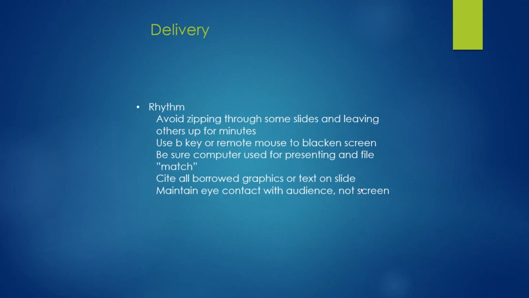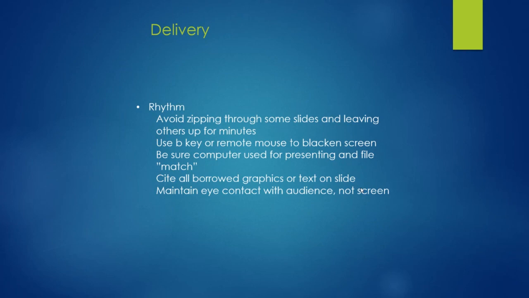You can use the V key or use a remote mouse even to blacken the screen if you want to do that. I'm not into that. I don't have a problem with it. I don't think that most of us are going to have a need for amazing reveals. Always make sure, though, that the computer using the tool and the file type are going to match up.